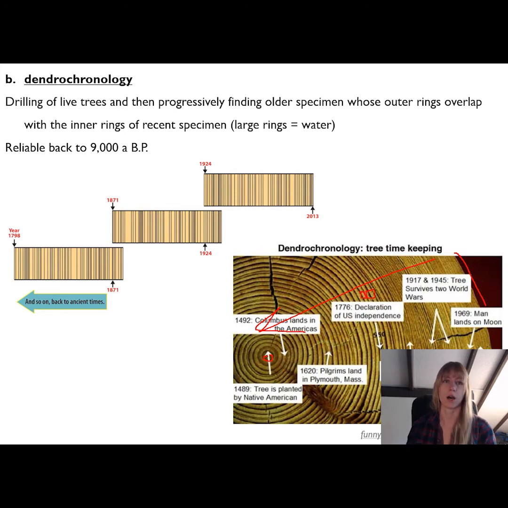Again, light pieces are light because this is when you're getting a lot of water and nutrients in the summer. Your dark pieces are in the winter when you're not getting a lot of nutrients and water, so you're kind of condensing. You'll also see some pretty cool things. You'll see maybe one summer is really narrow. A really narrow summer ring means it didn't get a lot of water or nutrients that year.